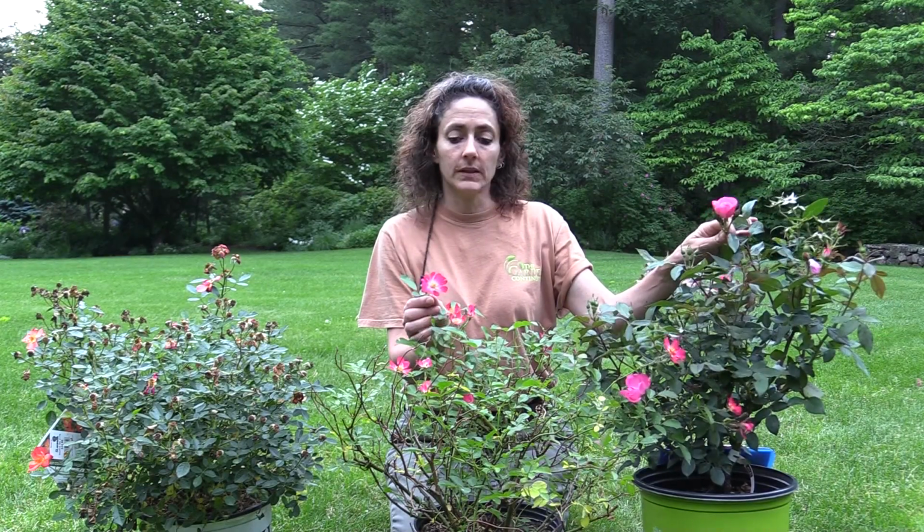So rose pruning, why bother? As you can see, I have 3 different rose types here, and what's fantastic about them are these blossoms. So the reason you prune roses is because they grow pretty quickly during the summer season, and they change a lot from emerging from winter into spring through the summer and then back into the fall.